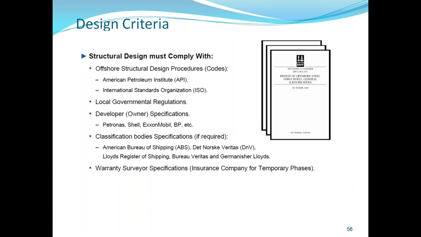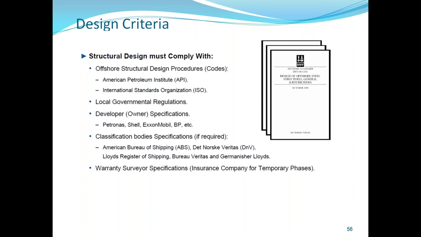That is nothing but API, American Petroleum Institute. That is the code we generally use for the design of jackets and design of piles. And we have other codes, namely NORSOK, and we call DNV codes. It's a Norway code, Dutch and Norway codes. So these three codes are of prime importance, and including the ISO codes, International Standard Organization, there are four codes: ISO, API, NORSOK and DNV. So these codes are currently ruling this industry.